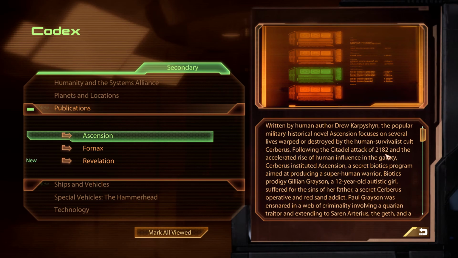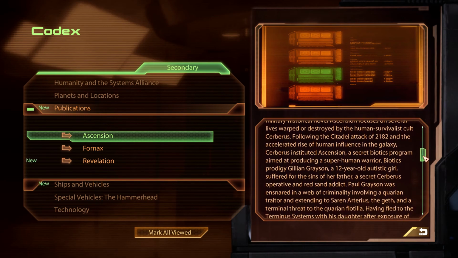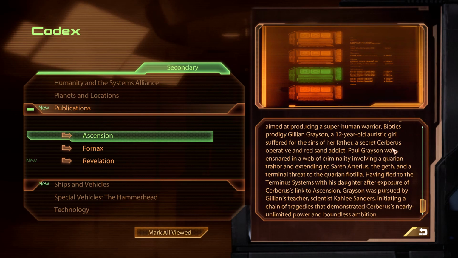Ascension. Written by human author Drew Karpyshyn, the popular military historical novel Ascension focuses on several lives warped or destroyed by the humans' rivalist cult Cerberus. Following the Citadel attack of 2182 and the accelerated rise of human influence in the galaxy, Cerberus instituted Ascension, a secret biotics program aimed at producing a superhuman warrior. Biotics prodigy Gillian Grayson, a 12-year-old autistic girl, suffered for the sins of her father, a secret Cerberus operative and Red Sand addict. Paul Grayson was ensnared in a web of criminality involving a Quarian trader and extending to Saren Arterius, the Geth, a terminal threat to the Quarian flotilla. Having fled to the Terminus Systems with his daughter after exposure of Cerberus link to Ascension, Grayson was pursued by Gillian's teacher, scientist Kaylee Sanders, initiating a chain of tragedies that demonstrated Cerberus's nearly unlimited power and boundless ambition.